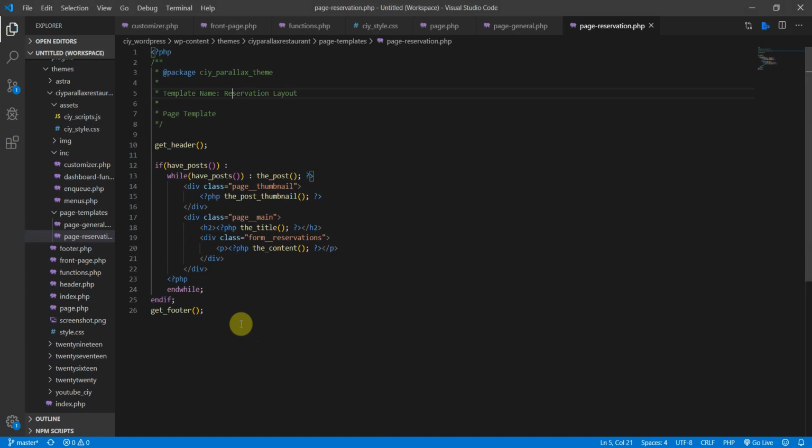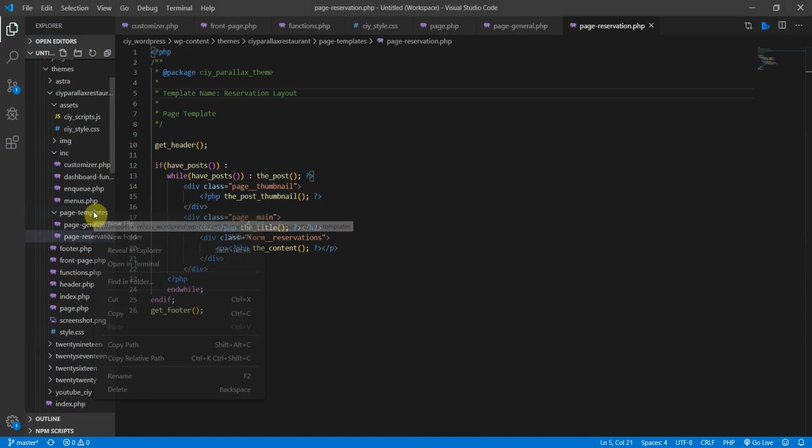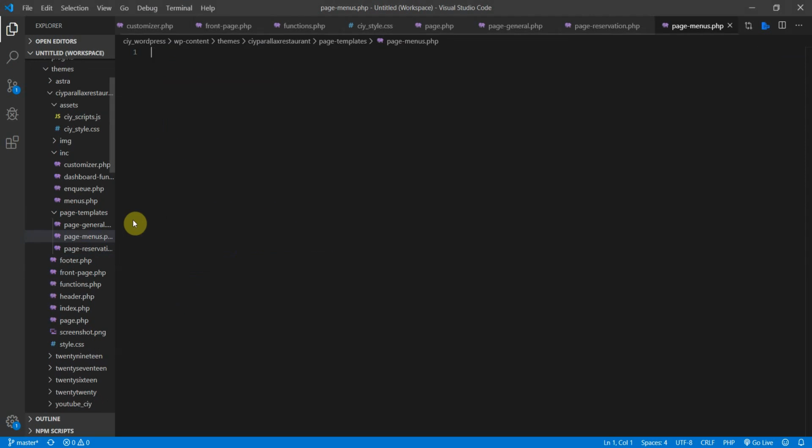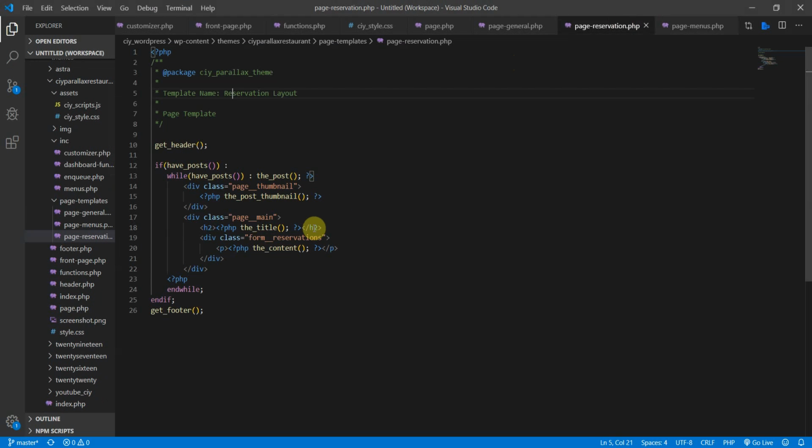So let's create another page template, a new file in our page templates folder, and call it page-menus.php, obviously. Let's just paste the whole thing in here.